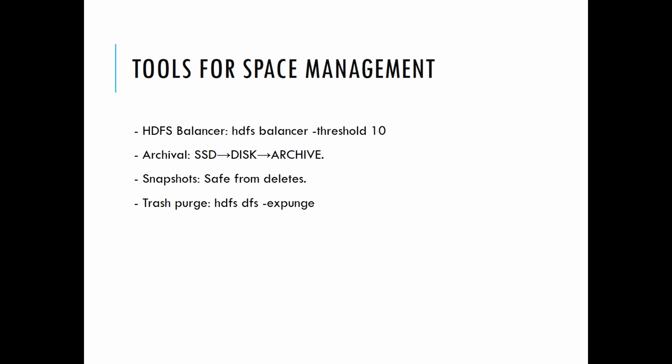HDFS offers several tools and techniques to assist with space management. Use the HDFS Balancer with the command hdfs balancer -threshold 10. This helps evenly distribute blocks across data nodes. Apply data archiving strategies, such as moving files from SSD to disk and then to archival storage. Take snapshots to protect important data from accidental deletion. And regularly purge trash using the command hdfs dfs -expunge. This clears deleted files from the trash directory and frees up space.